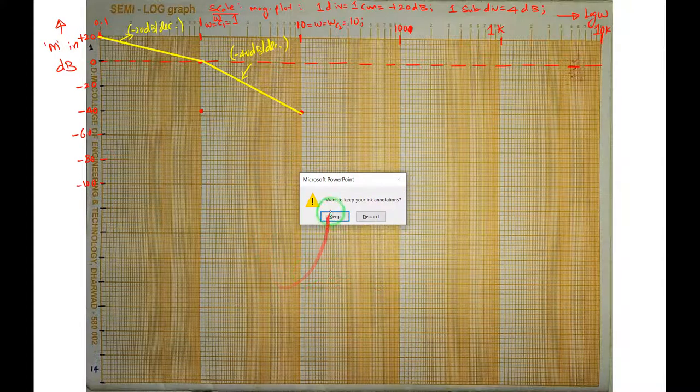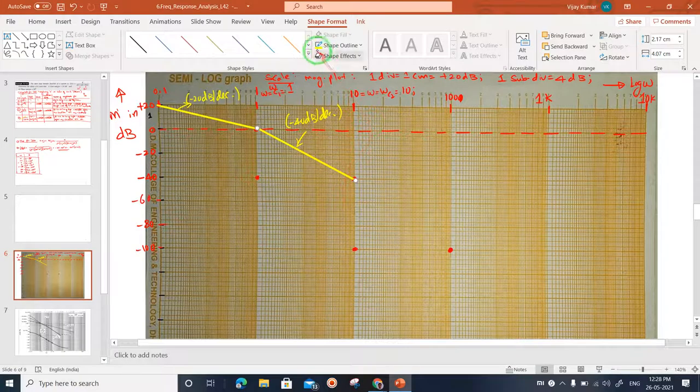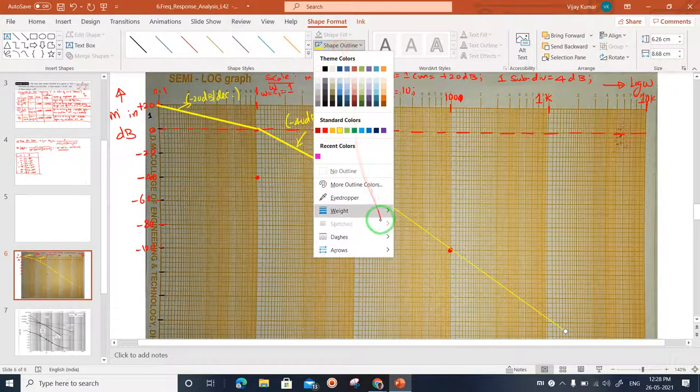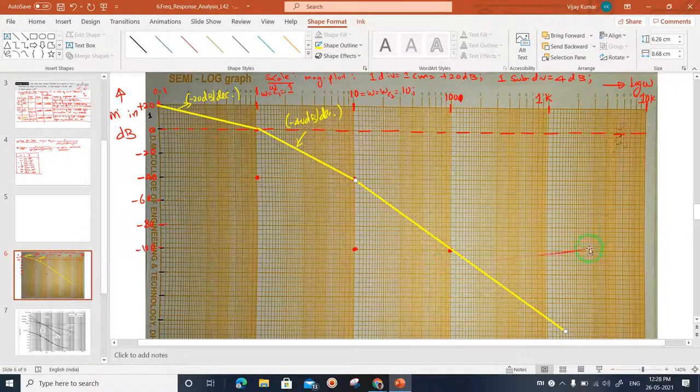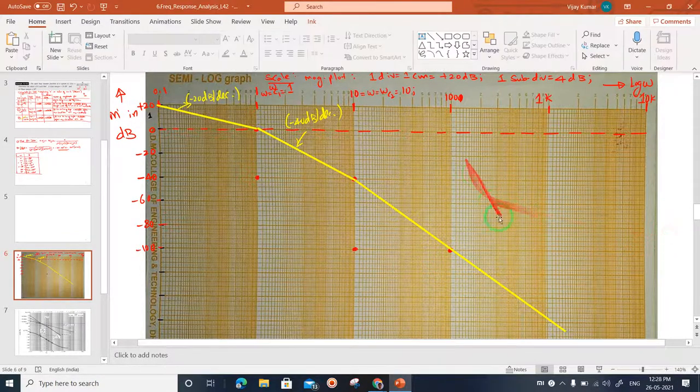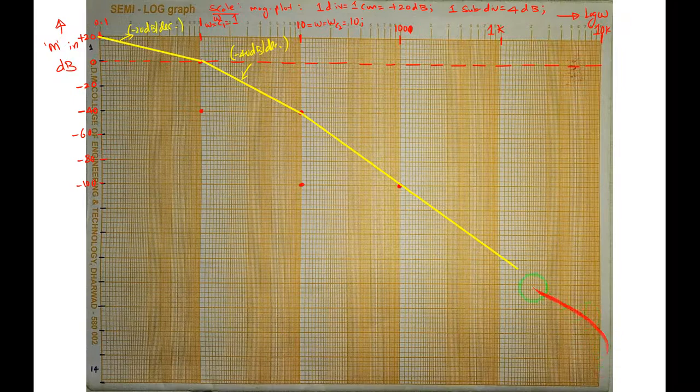Let me take the line here. From this point, I will join to this point here. And I can extend also because it is till infinity, right? Till infinity means I can extend. Yes, let me change the color. Okay, next I'll switch.